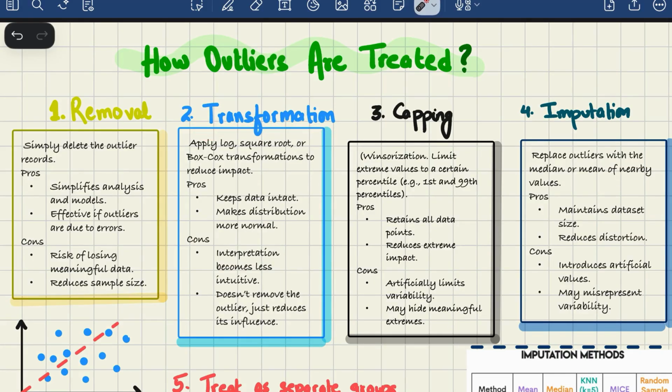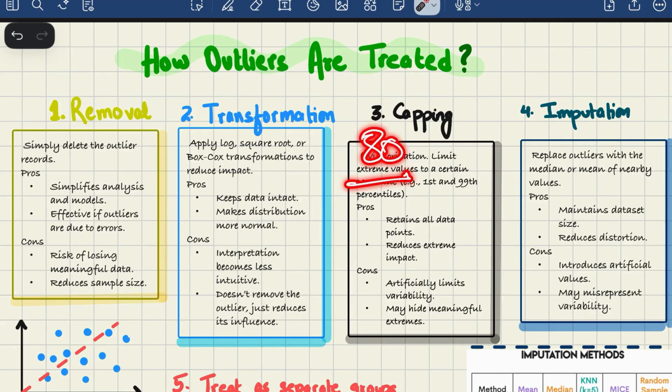Then we have capping. Okay, so what is capping? It is setting a strict threshold. Think of a parent setting a volume limit on the kid's iPad, saying you cannot raise your volume higher than this. So the kid can turn it up to 100, but the software cap applied to it means the actual sound output is only at 80.